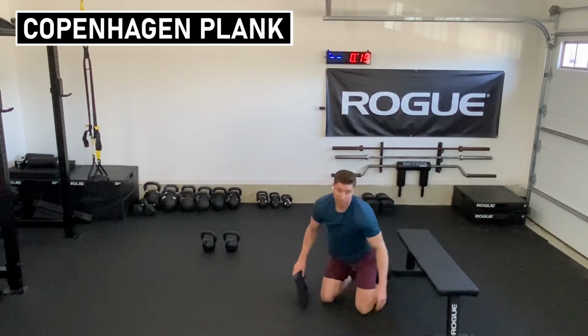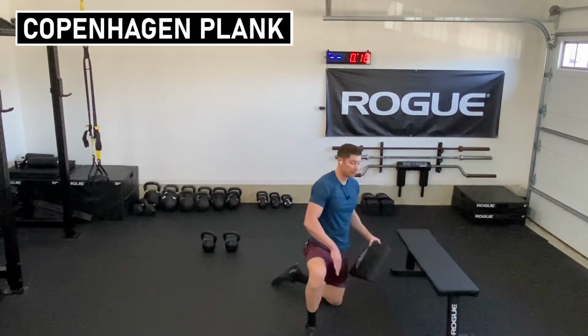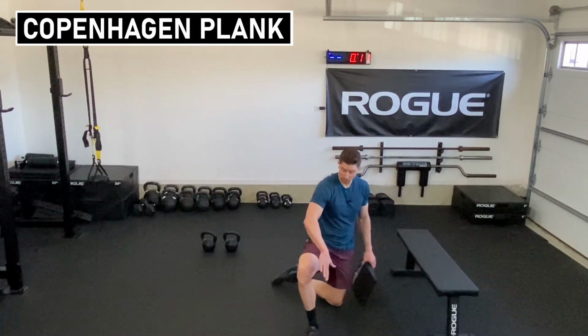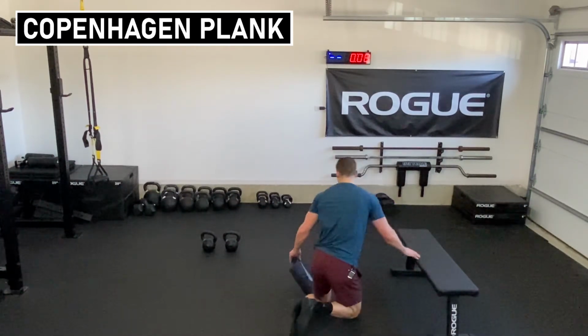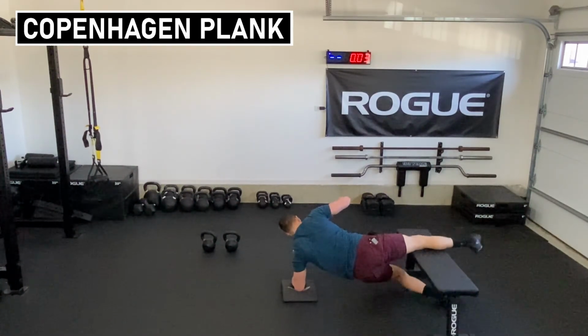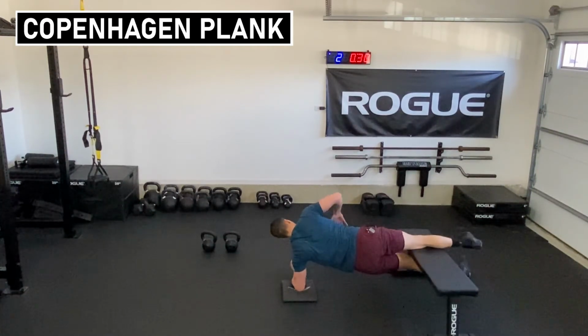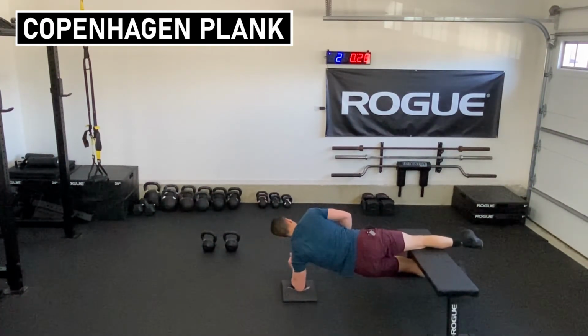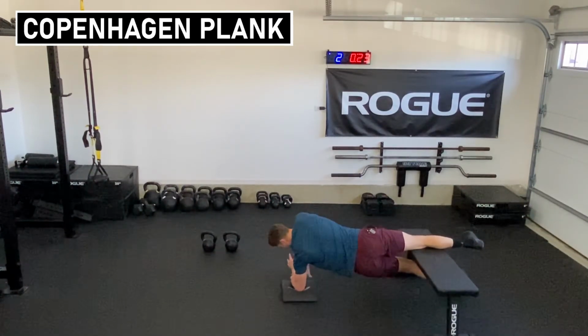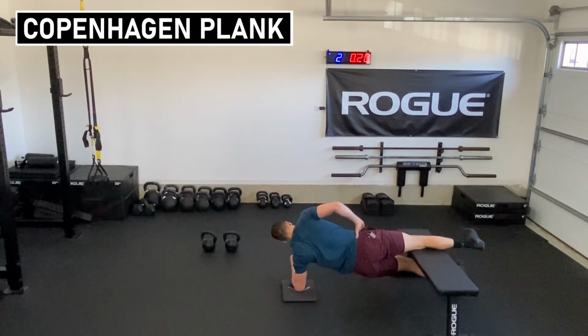The other reason you would wanna go a little closer is if you have any sort of medial or inside knee issue, then scooch in closer to the bench or literally have the bench supporting the inside of your knee. So I'll show you what that looks like. I'm literally gonna have my knee supported on this side. You see that? So I'm still working these same muscle groups, but I'm really taking the tension off the inside of my right knee. I'm gonna drive my forearm through the ground. I'm gonna stay nice and square. And I'm still feeling my right adductor work really hard, but I'm putting my knee in quite a bit of a safer position here.